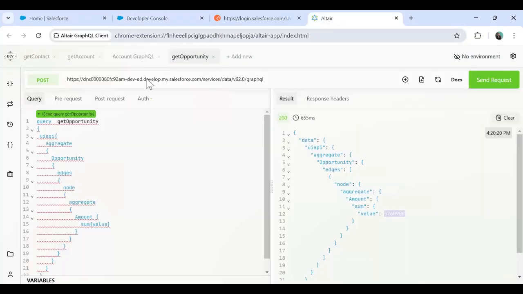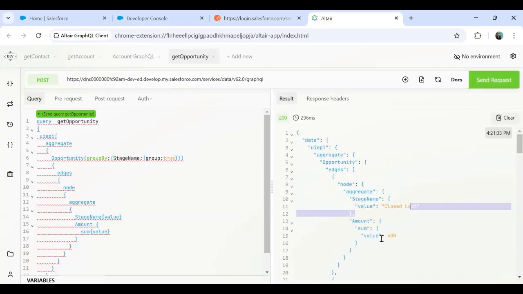Let's see how we replicate this here. So we have to group by stage name. After this opportunity, I write group by stage name, group colon true. And I need to include that field also, so I want to display stage name value, and send a request.